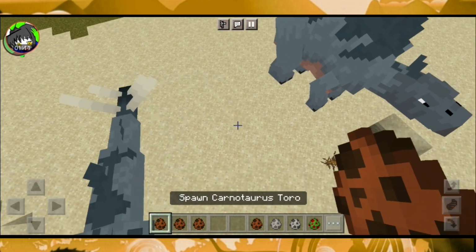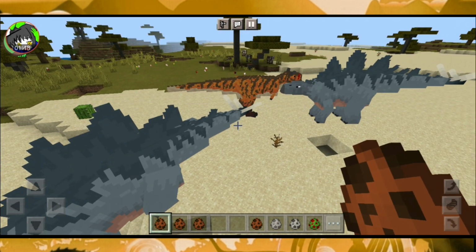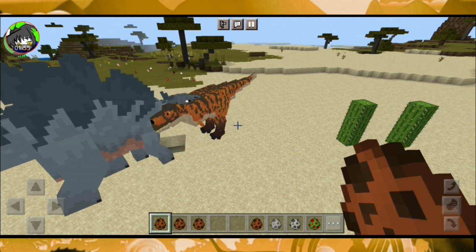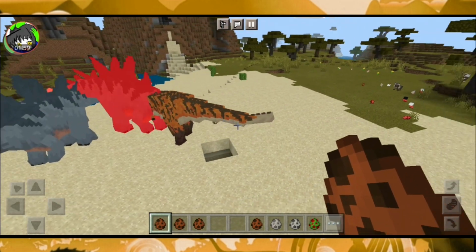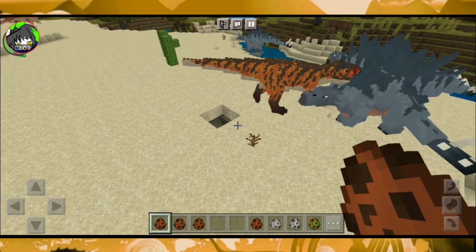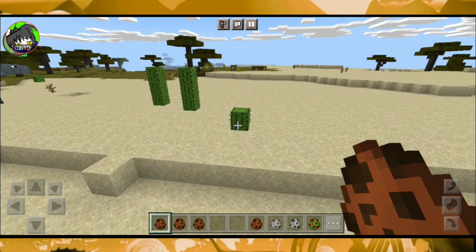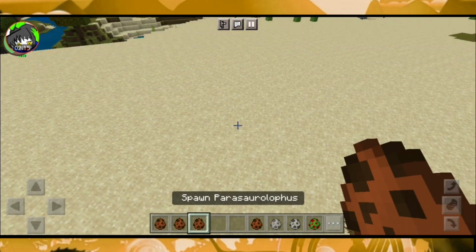So do they have attack animations, or do they like swing their tails or stuff? No, they don't. Okay. That's a bit disappointing. They should have made it like the Y-Dino sticker, where it swings its tail. So they should have made it like that, but I guess that's good enough.